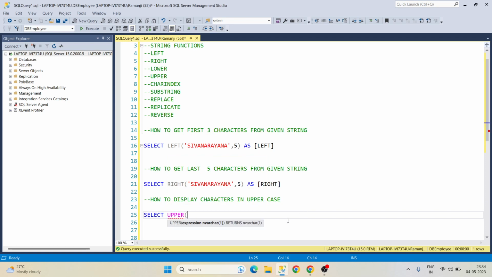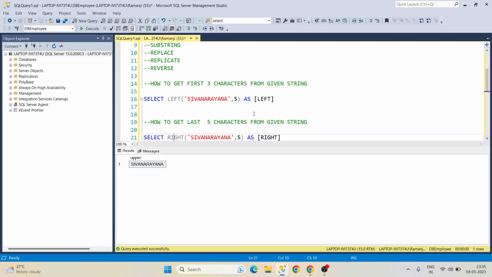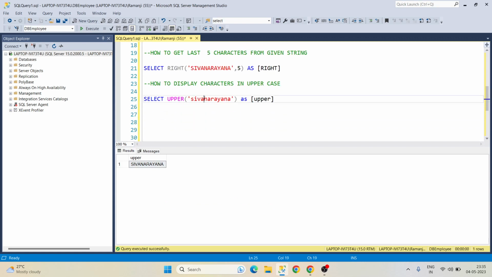It is asking for an expression of type char, which means we have to use single quotes inside. I'm using small characters, Shiva Narayana, as a string, and the alias name upper; you can give any alias name. If I run this query, I will get the result in uppercase. It is displaying uppercase though I gave the characters in small letters. So with the help of the upper function, I am able to convert lower to upper.